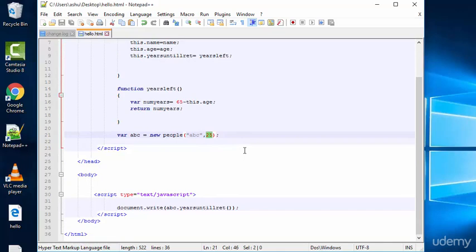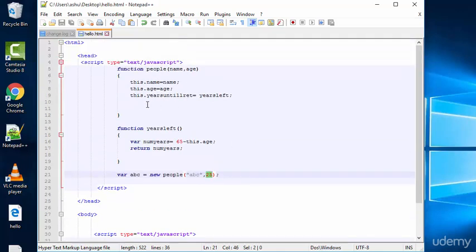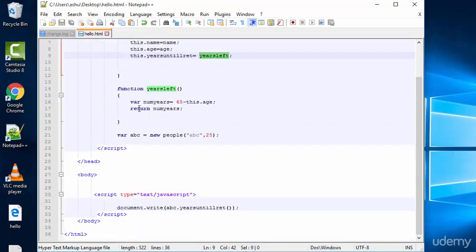Now once we have passed the parameters, the next thing which we did is we have called this function right in the constructor. So this is a constructor and this is a function call right here. So as you could see, this years left is nothing but the function, and this is a function call, and as this function returns this result, we need to store it somewhere. So we have stored it in this dot years until retirement variable. Now as we wanted to display the final result, we went on to the body tag, and in the script tag of the body tag we have used document.write in order to display the final result. So that's how you add methods to objects, and I hope that you understood how methods are added to objects.